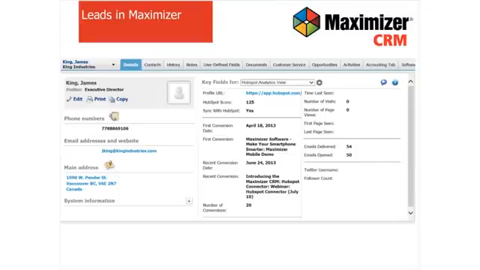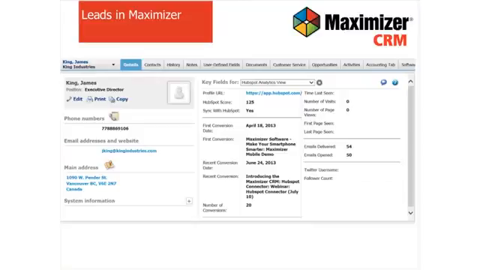And now HubSpot keeps track of that. With Maximizer and our integration, we give you the ability to give scores against each action that a person takes on a website. Filling out a form might be a score of 20. Filling out a survey might be a score of 10. I set thresholds, and once a threshold has been reached, the entire profile of information at that moment will be synchronized into Maximizer, but not until. You don't want every visitor to your website to become somebody in Maximizer. You want them to be as qualified as possible before they even get alerted and put into the Maximizer system.